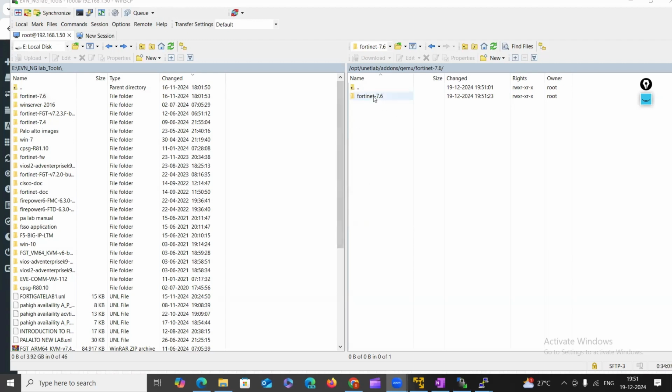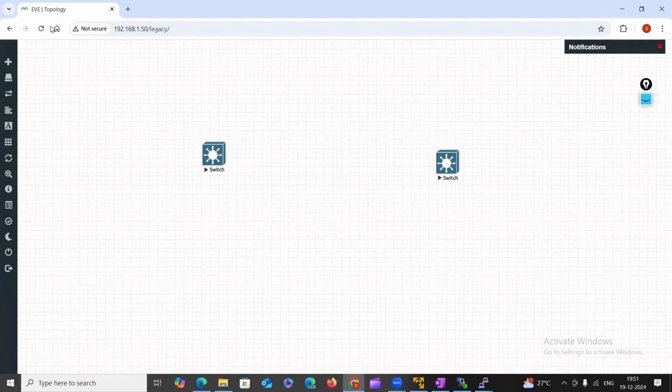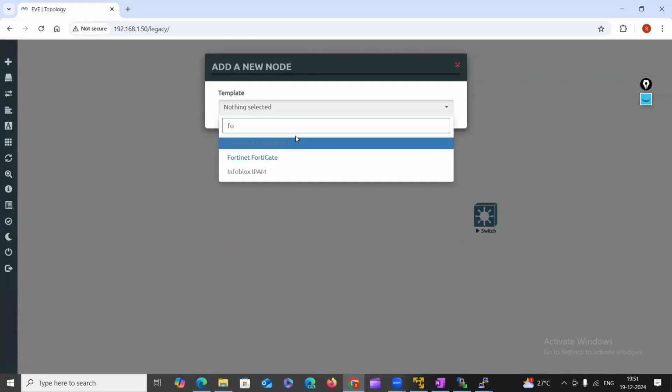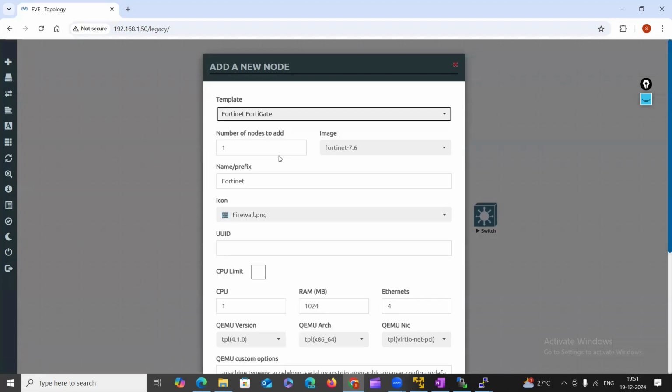Okay. So now you can see I have a QEMU file and I have a proper folder. Folder name is Fortinet only. Let me refresh and check whether the Fortinet is listed or not. Yes, Fortinet FortiGate firewall is listed.